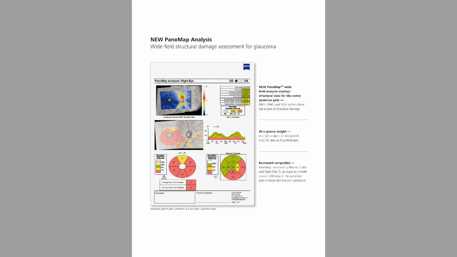So PanoMap is often used for not only patient education, but expanding a physician's wellness program. Wellness programs can often entail fundus imaging, even vitamins. And so this is already something that's built into your ZEISS if you have one today that is used for patient education. And it's a single page report, which is nice. It really kind of gives the full details of what's going on with the back of the eye.